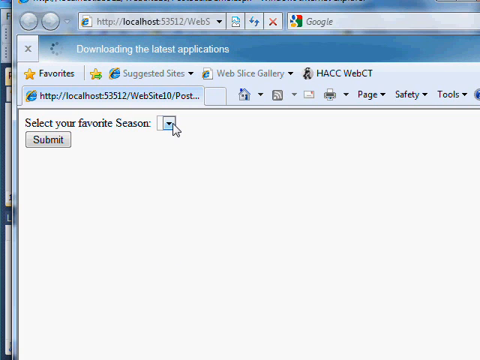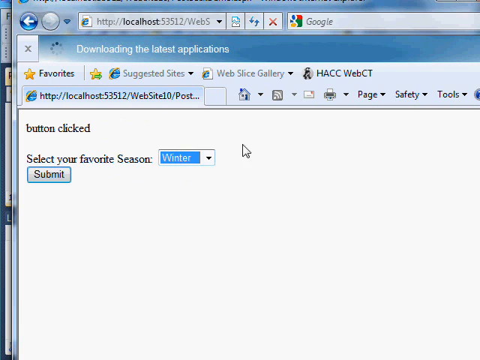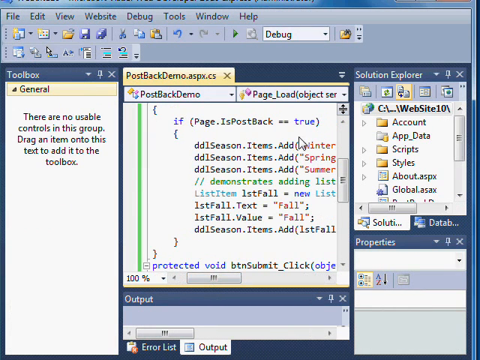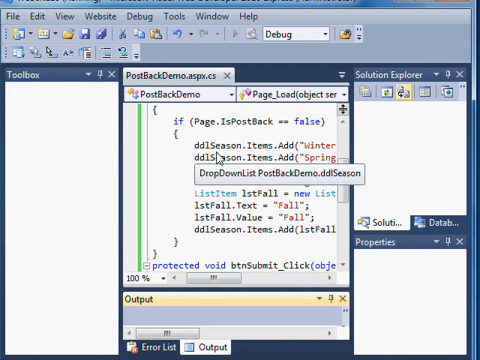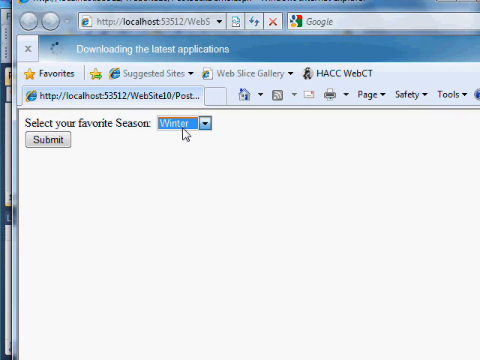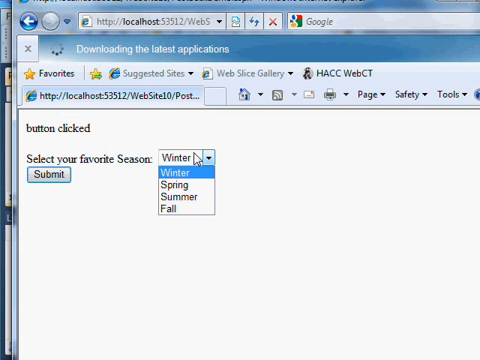I actually made a little bit of a logical mistake there. When I hit submit now, I have seasons. I want the opposite. I want those seasons when postback equals false, which means that when it's not a postback, which only ever happens really on the first page load. So goes to show you here how easily you can end up with an opposite result. But it also shows the importance of understanding what's happening behind the scenes, which you only obtain through practice and repetition. So we're going to run the page. Now I have my seasons. When I hit submit, I only have a set of 4.